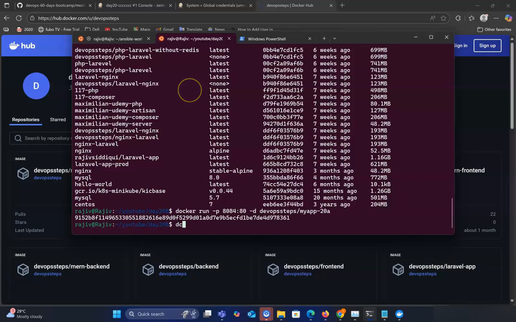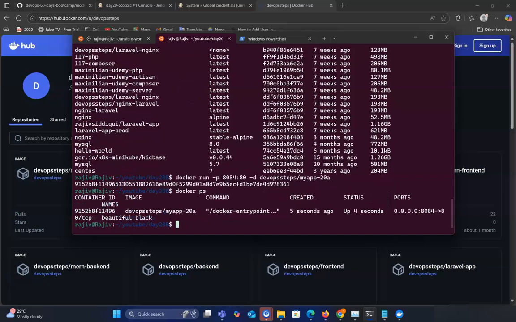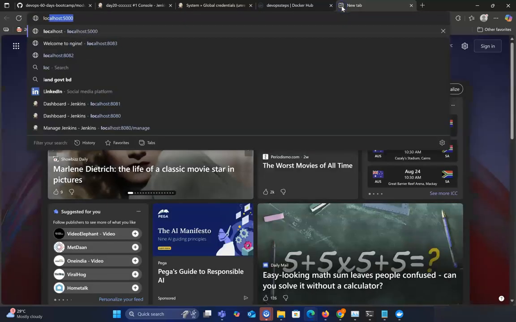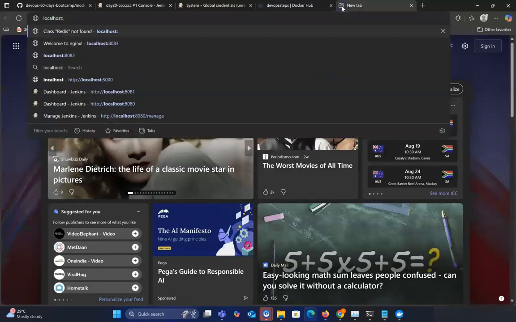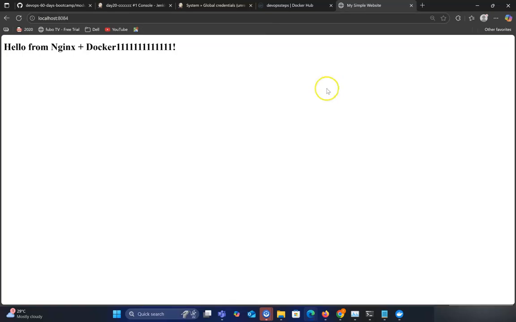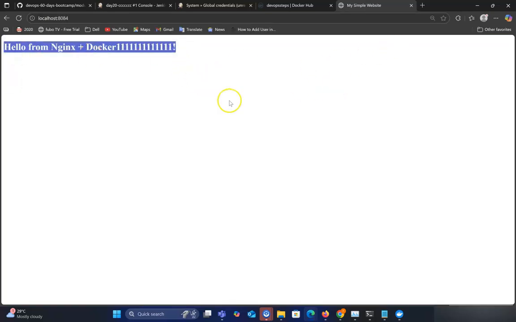It's running. Docker ps, you can see the container is running at port 8084. Go to localhost 8084, and you can see the image is running.